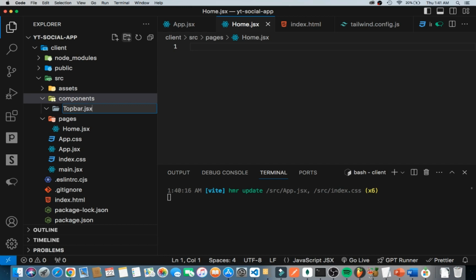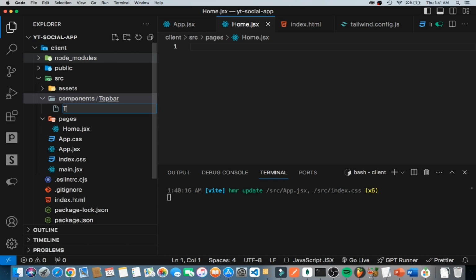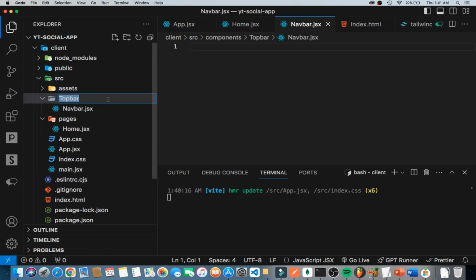So here I'm going to just say topbar.jsx. No, top bar, just top bar.jsx as usual. Should it even be top bar? Just so we can remember it a lot more easily, let's make it navbar, right? Navbar.jsx. Let me change this to navbar.jsx. Oh no, why am I making these mistakes? Yeah, alright. So now that we have that, we can do what?